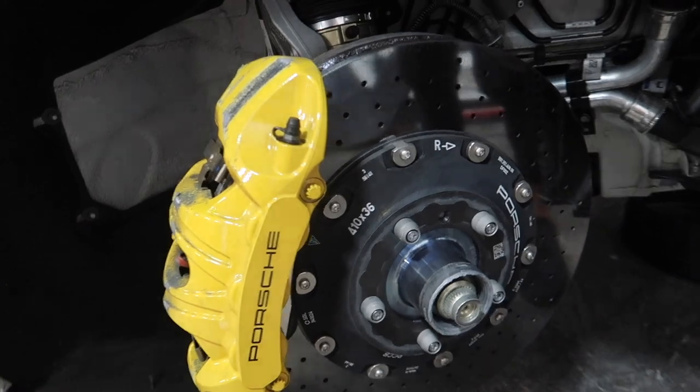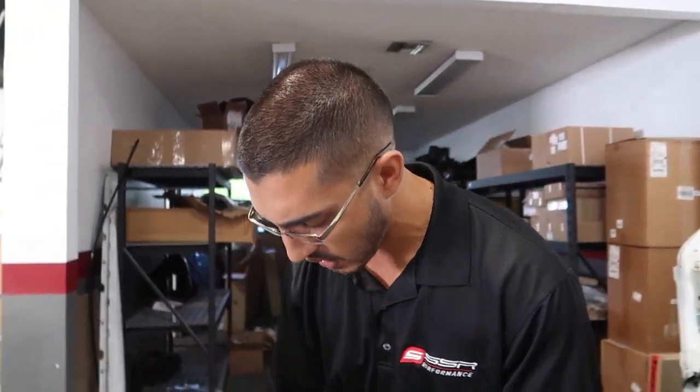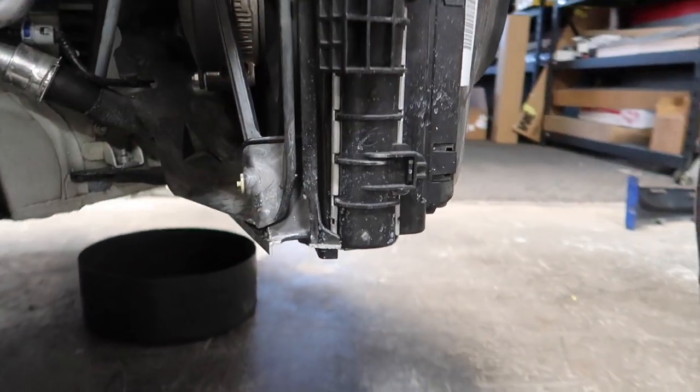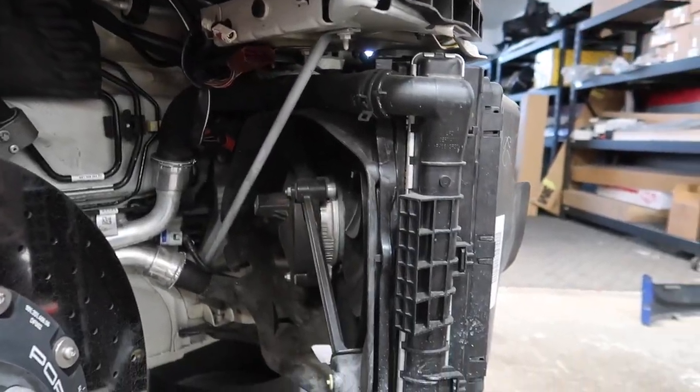This is a 2019 Porsche Turbo S. Porsche Turbo S. That's what's up. Carrera Turbo S. So this one ended up hitting something on the freeway, and it chipped and destroyed this cooler right here. So it's leaking all over. Rip. I had to get it towed off the side of the freeway pretty much. But this one will be a quick little one. The bumper's messed up. We're gonna repair the bumper, paint it.